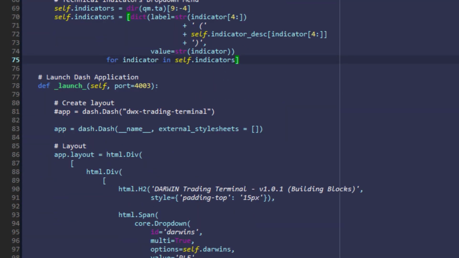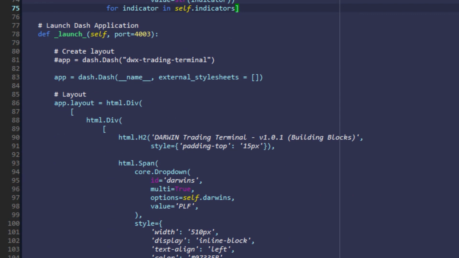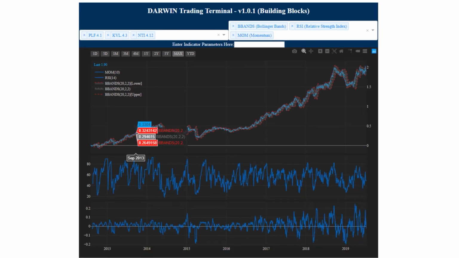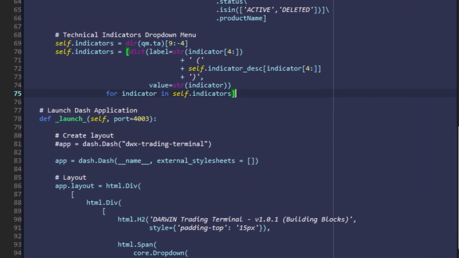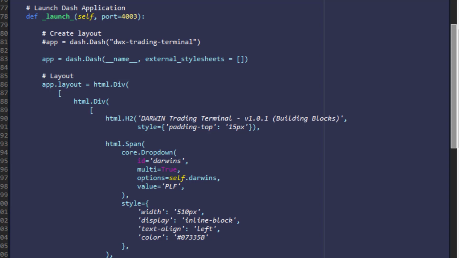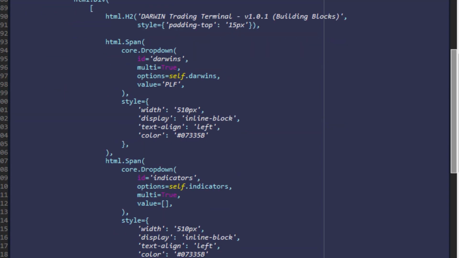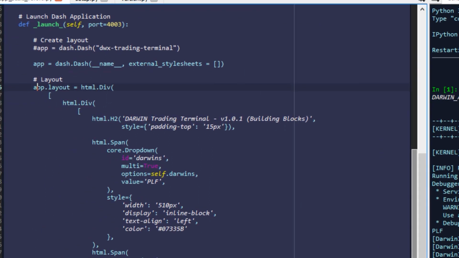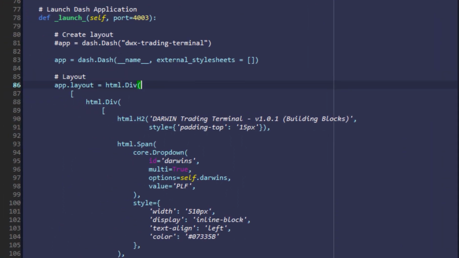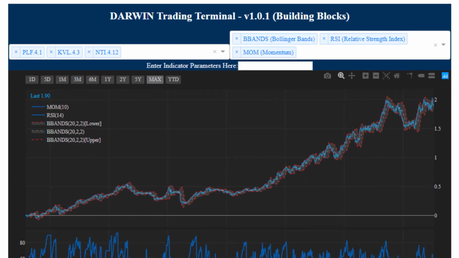In terms of launching the Dash application, every application needs to be specified as an application, and then it needs a layout. What is it that you'd like your application to look like? That is what a Dash layout essentially references. And without having strict form knowledge of HTML, it is fairly convenient to create HTML components such as this in Python using Dash. So here we're going to specify our layout, and then we're going to create some div objects and populate them with information that we'd like to see on our chart.